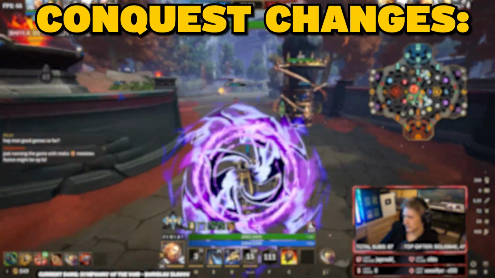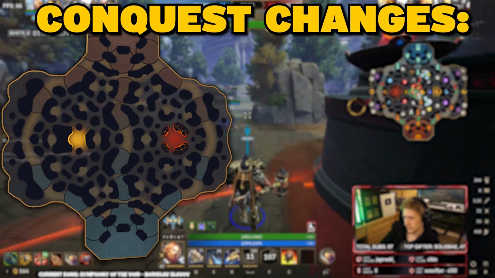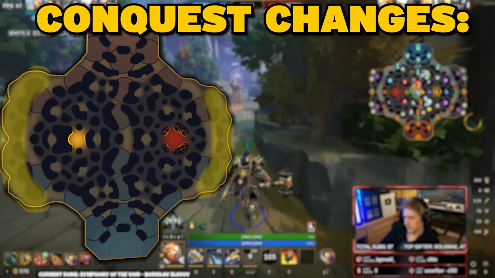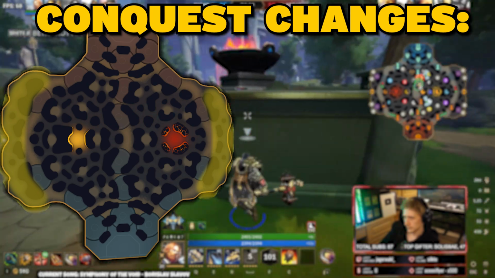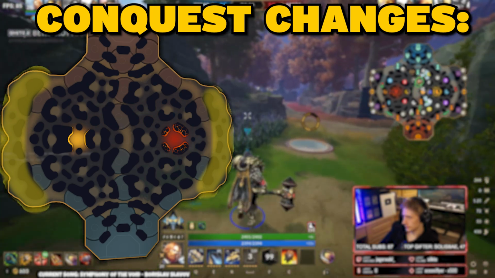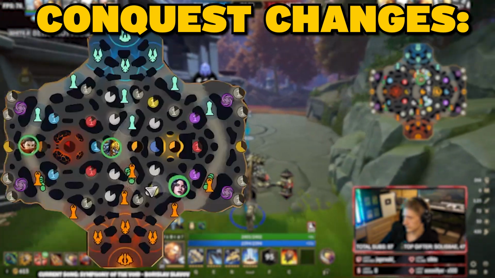There are also a variety of differences in Conquest between Smite 1 and Smite 2. The layout is of course slightly different, and there are now additional side jungles on each of the outer lanes which house gold and XP camps, as well as the teleporters that work very similar to Smite 1's versions. The jungle buffs are also quite different in what they provide and how they work in Smite 2.